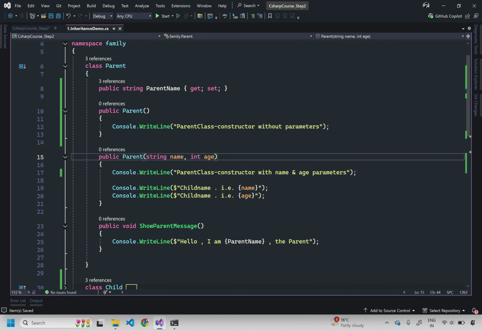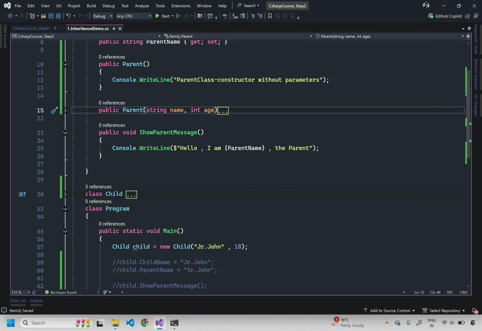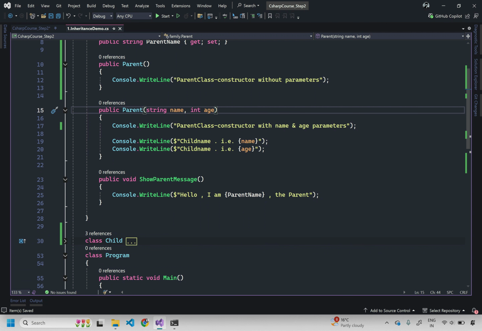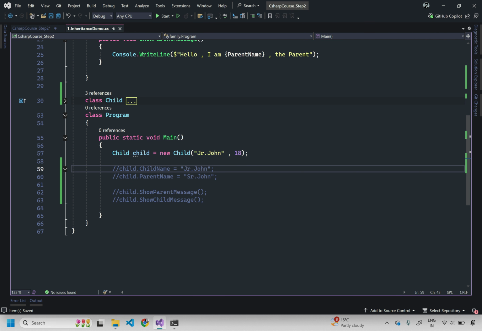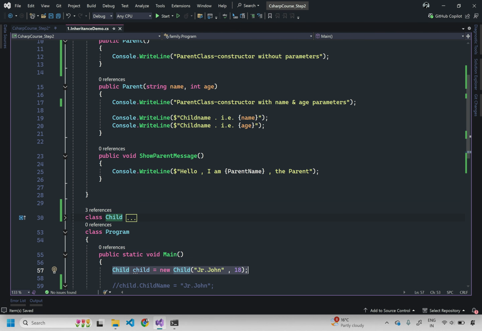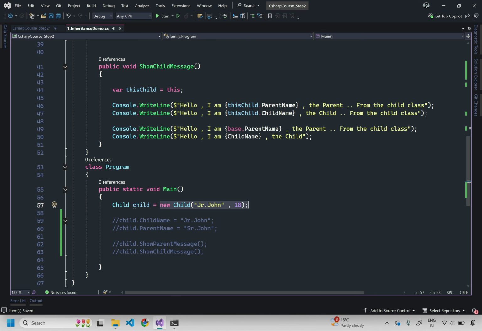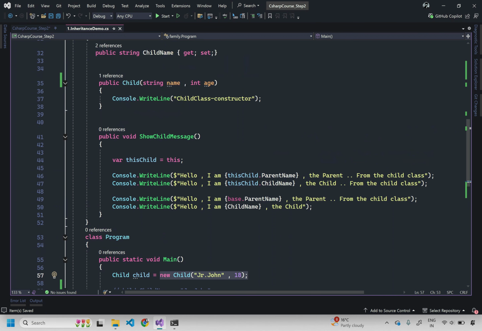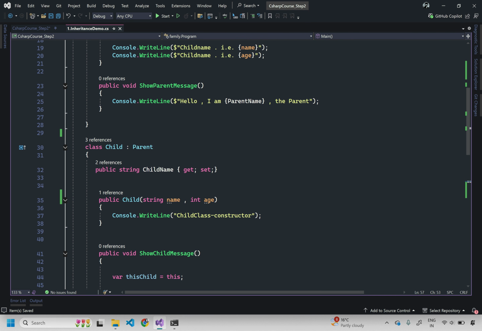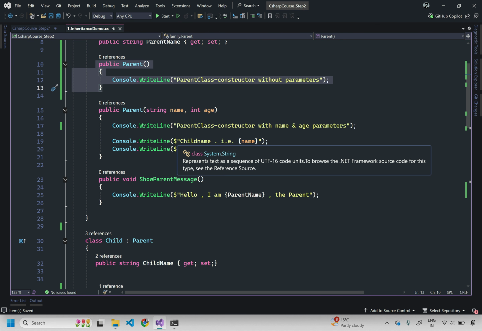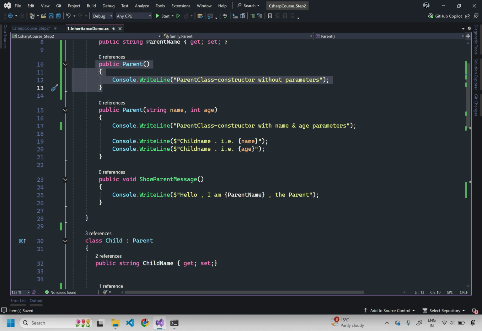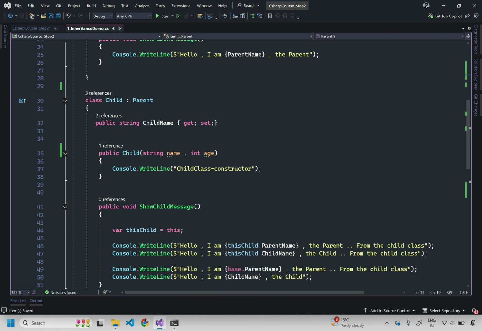Now, in the main thread, once I create the object, the first step is that the parent's parameterless constructor gets fired, and then the child constructor will be fired.